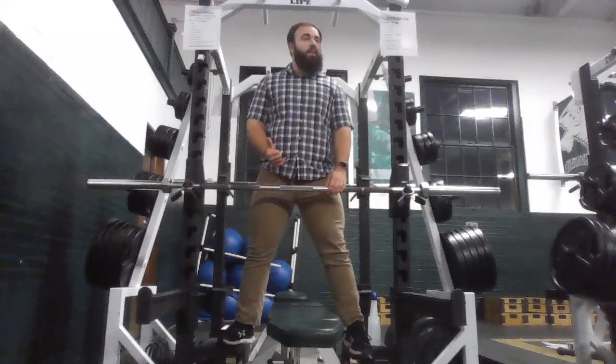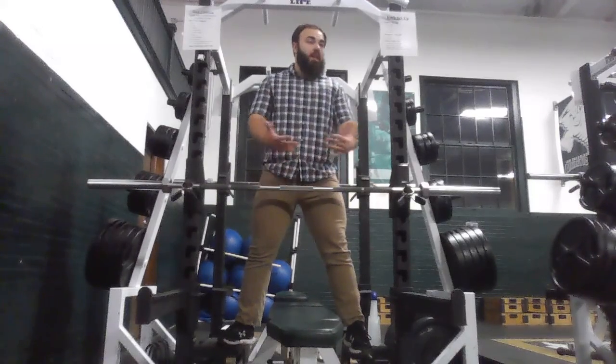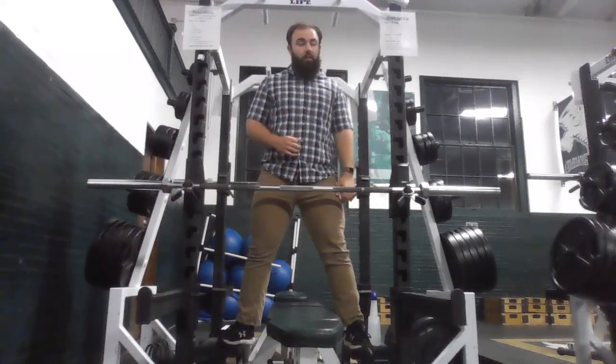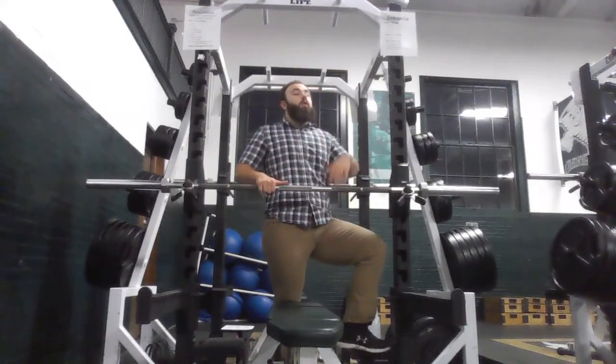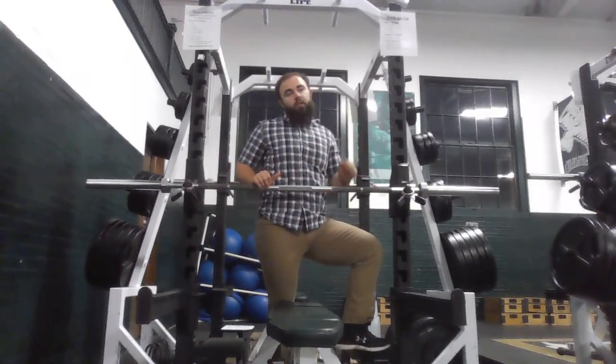That way, if they start to fail, I can see that they're failing, and I can pick up the bar, all right? So, are there any other questions? No? Perfect. What I want to do now, someone tell me what is one of the keys to correctly spot.